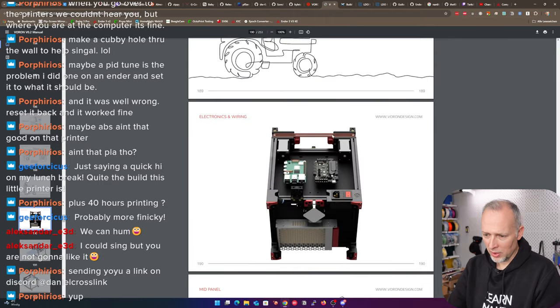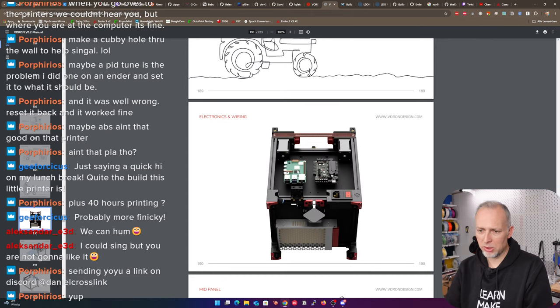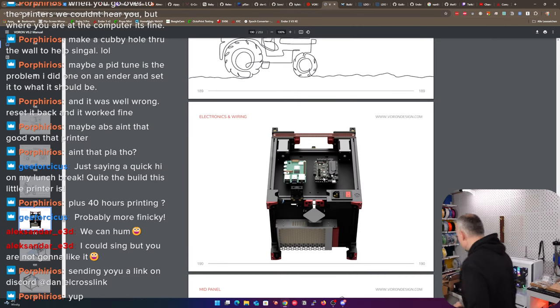Okay. Guess we need to print a couple more parts now. We need to figure out what kind of mounts we need for the electronics. I have already printed this cover for the power supply's connector so that we don't touch it accidentally. No one's going to touch main power. I think I also printed this fan mount, but I did not yet print anything to mount the Raspberry Pi or the Big Tree Tech Pi. Let me get, I think they both have the same layout.